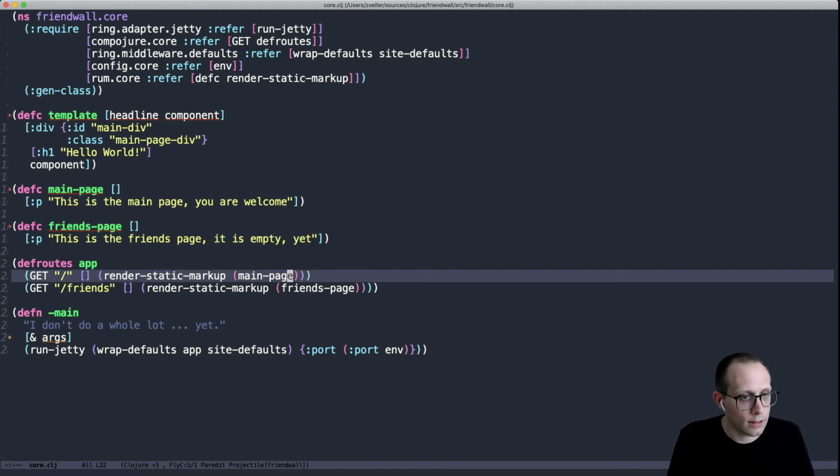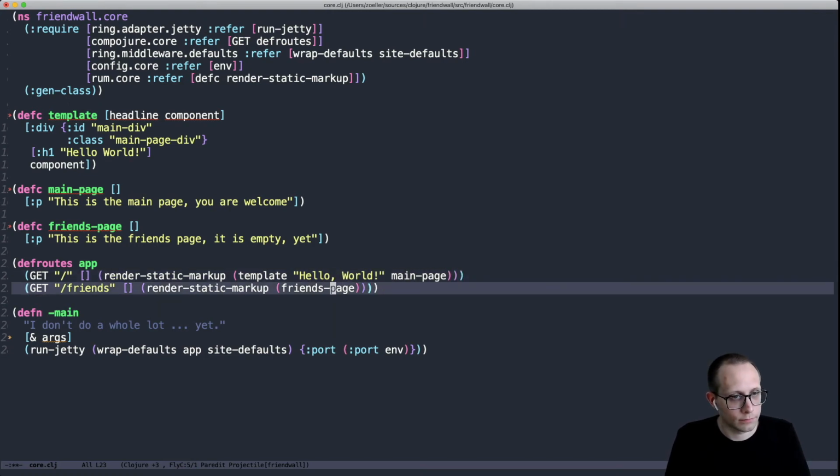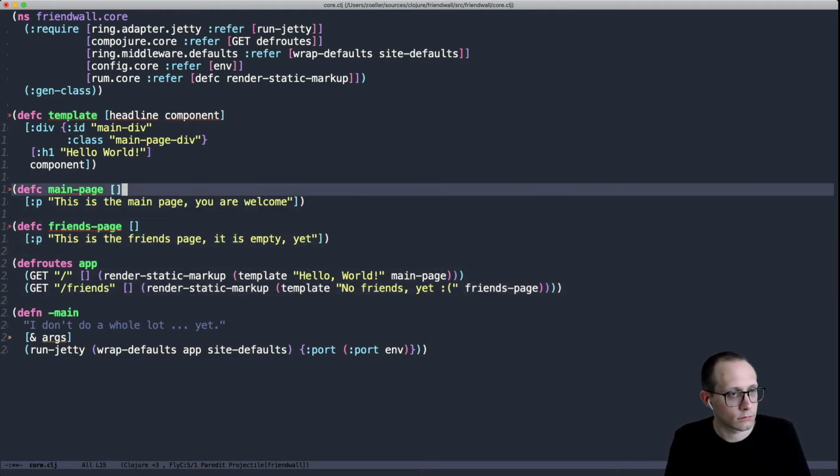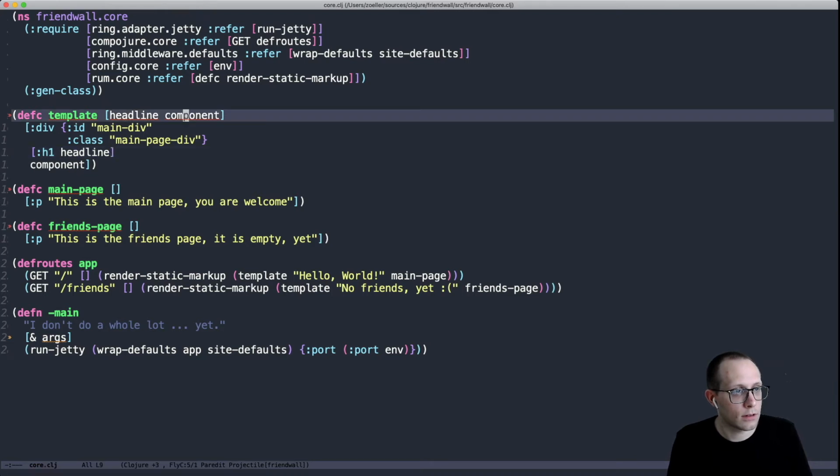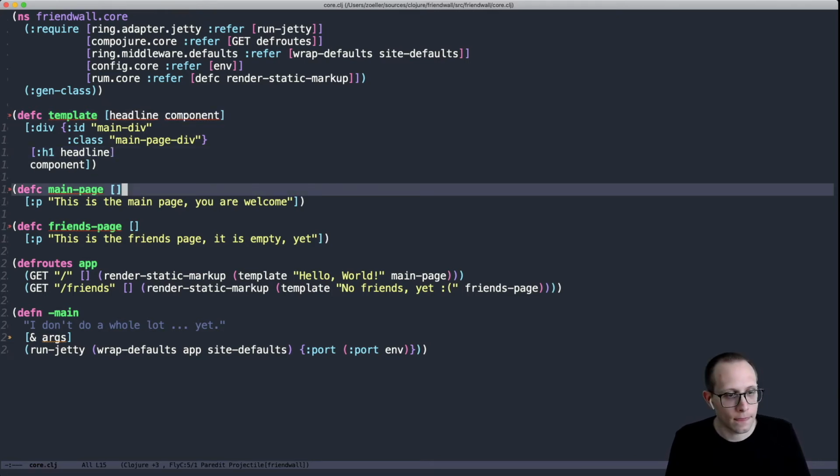Let's see if we got it. And of course, the headline should be displayed here. So now we have a warning, unresolved symbol. This could be due to the macro.